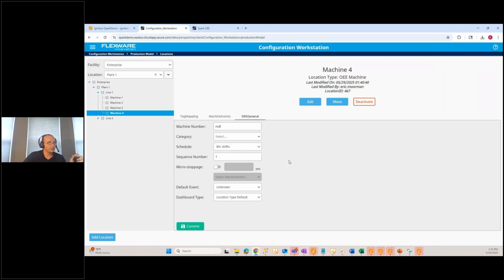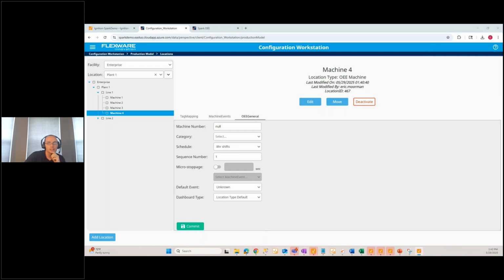Great. Now we've got a new machine set up in the system. But we don't have any data piped to it now. If you were doing just a manual process, then this is all you'd have to do and it would be working. But in my case, the way I have the dashboard set up right now, I'm assuming that I'm going to be getting a bunch of information from the PLC. So I need to go set up the PLC side of things. So let's do that.